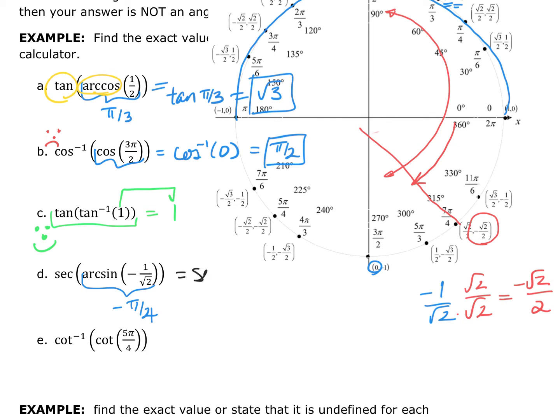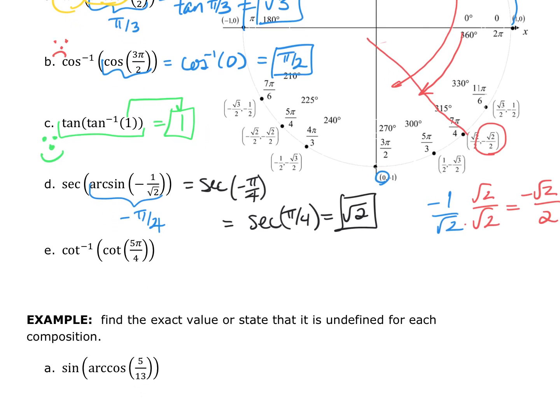So this is the secant of negative pi fourths. The secant is the reciprocal buddy of cosine. The cosine is even, which means the secant is even. So this is the same thing as the secant of pi fourths, which is the same thing as the square root of 2. And that's that final answer. Oh, and that's this final answer.